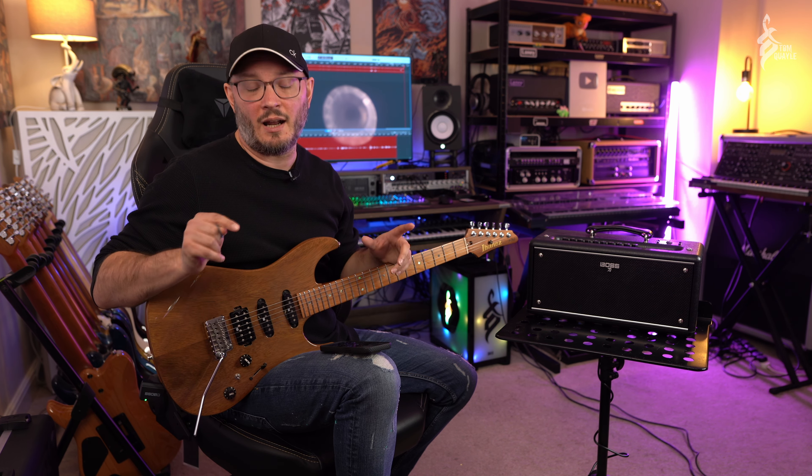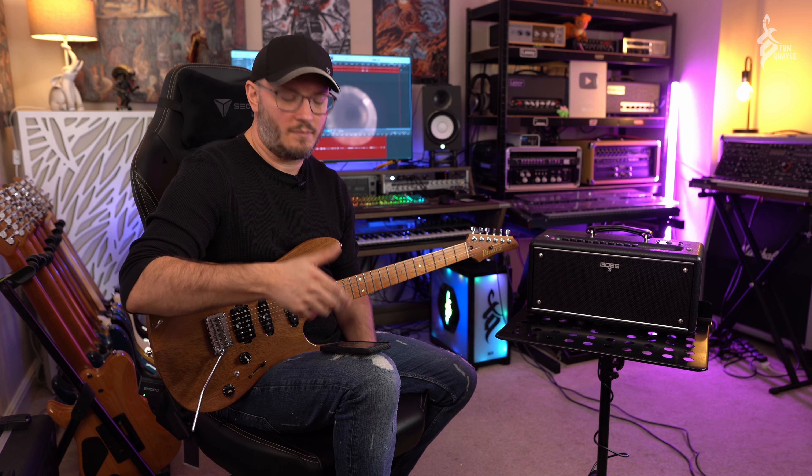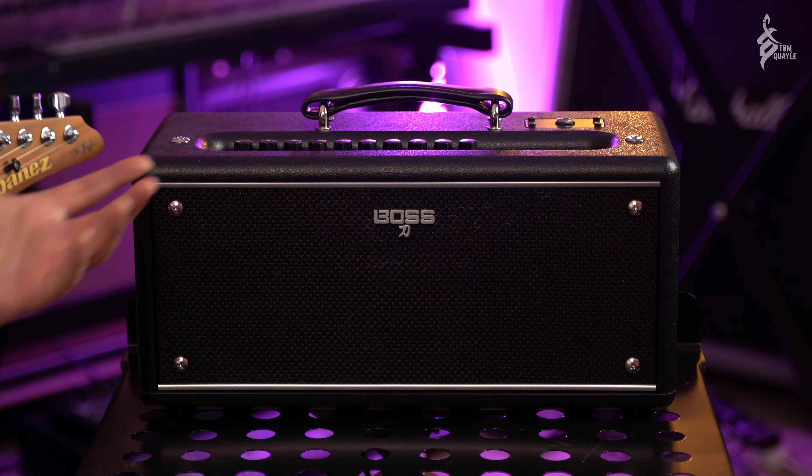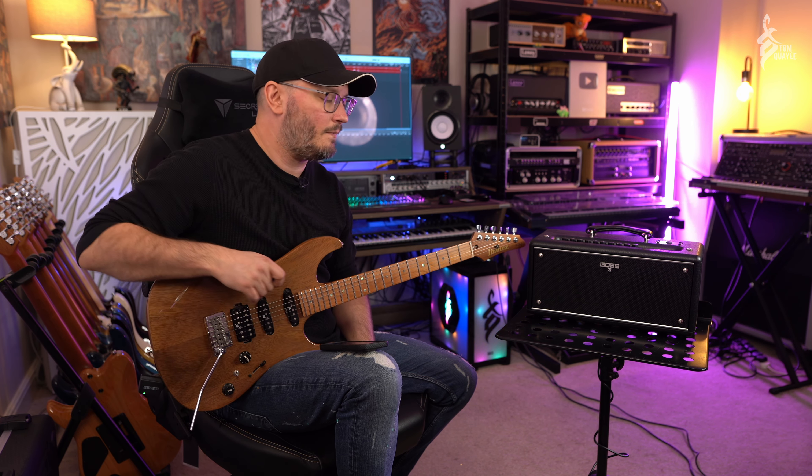Another thing that really attracted me is that I also have a Roland FP-90X piano in my living room. As well as practicing piano, it has a really nice speaker system, and I would Bluetooth my phone to the FP-90X to run tracks through it for practice or just for listening. Now I can Bluetooth straight to the Katana Air EX and play tracks through there — it sounds great and fulfils two roles in my music life that I was kind of avoiding before.